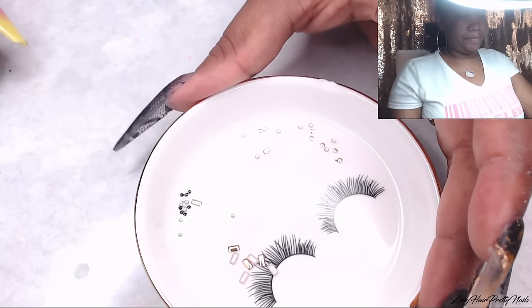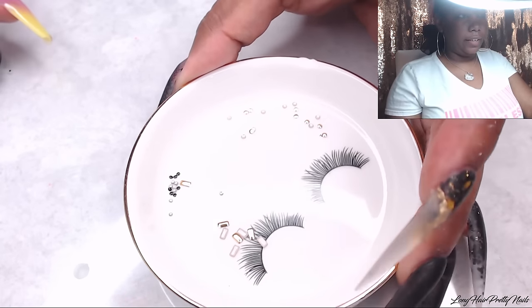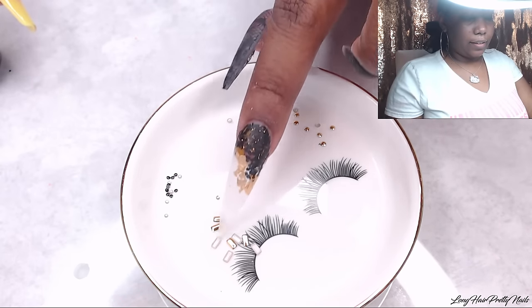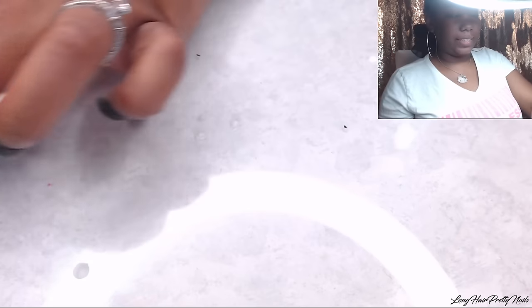And I'm using some little gold studs. I got some black studs, and then I have these little gold rectangle pieces that we'll find something to do with. All right, so I need my crystal katana.